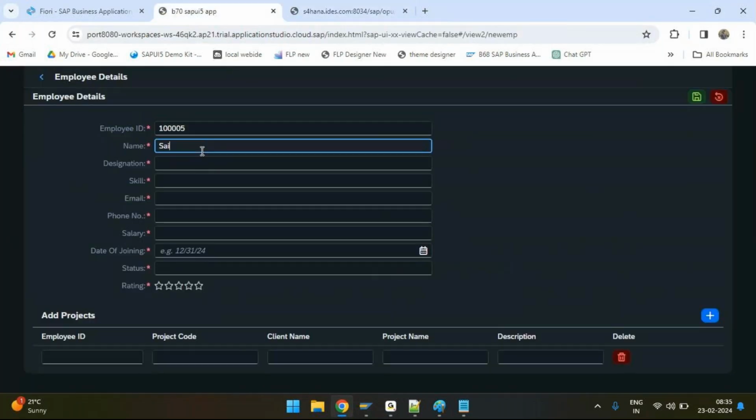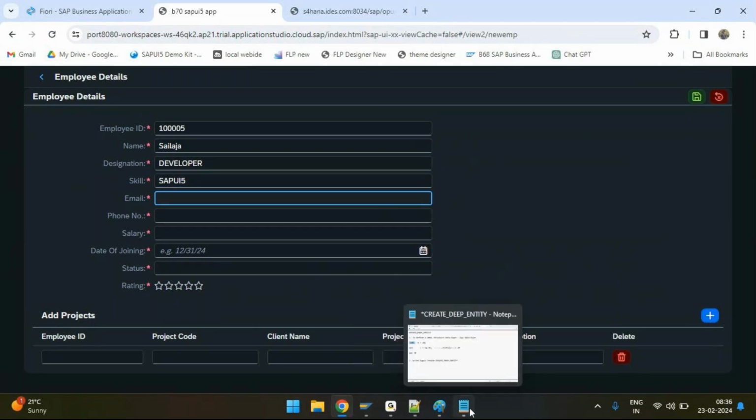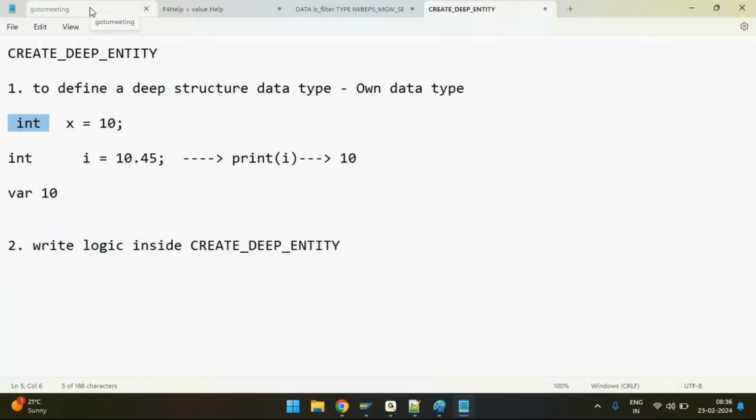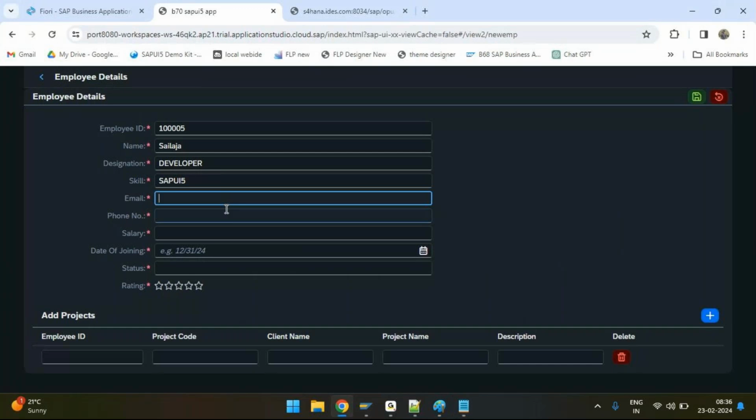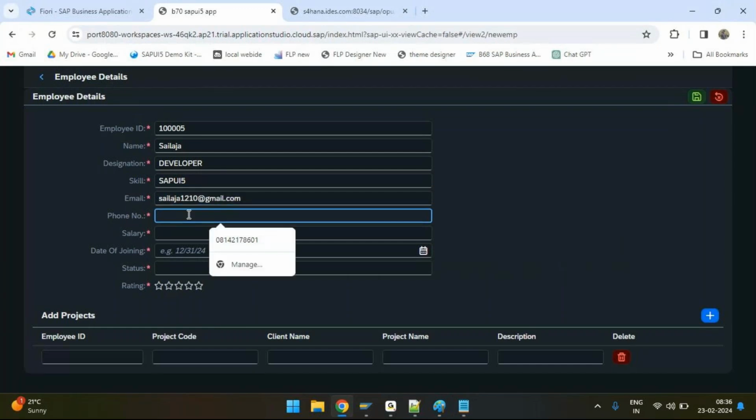So name Sailaja and designation is developer. Skill SAP UI5. Email. So this is the email. Phone number.